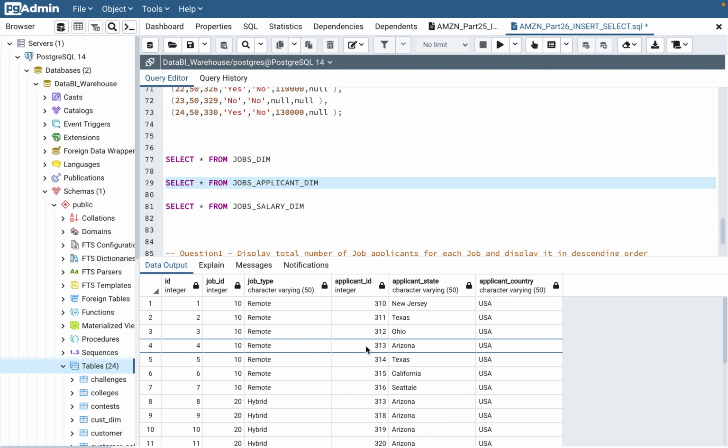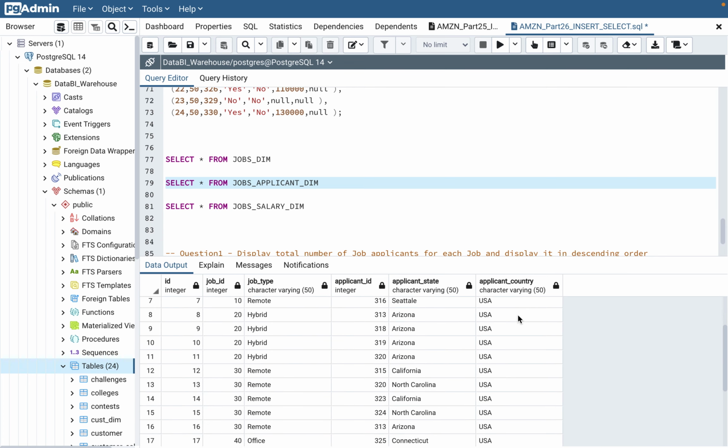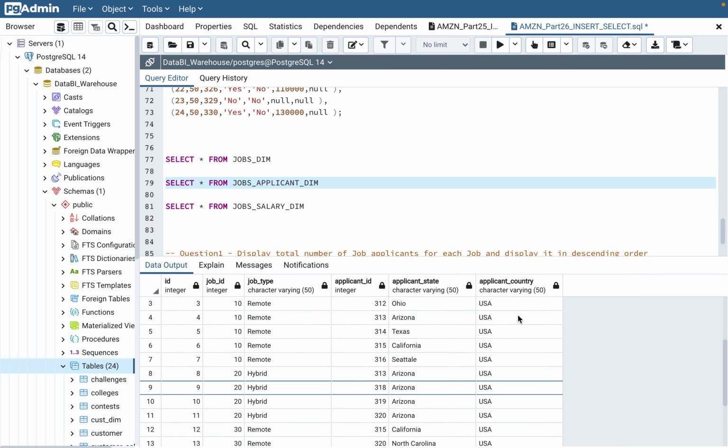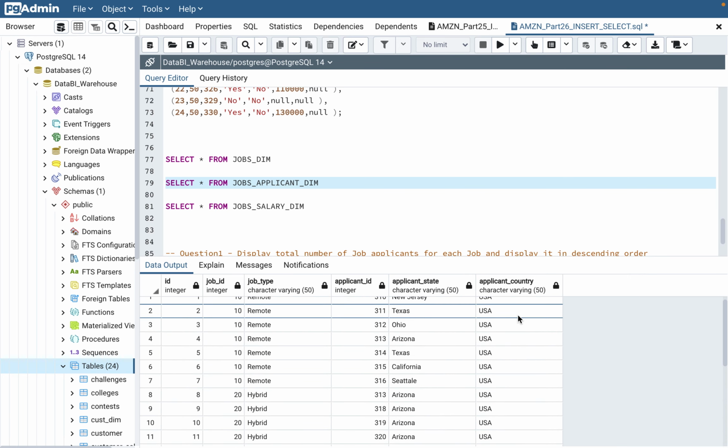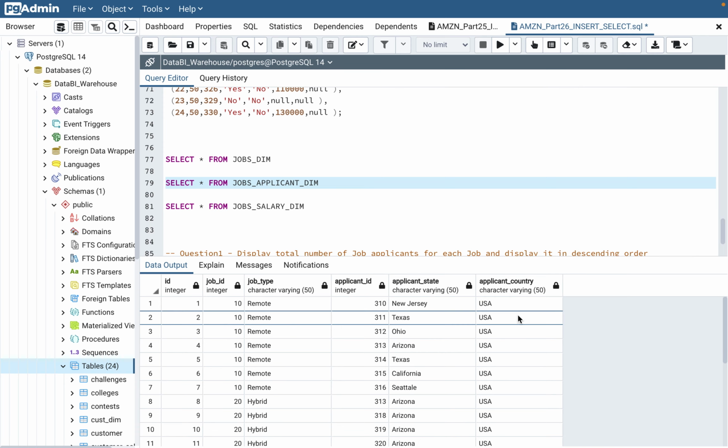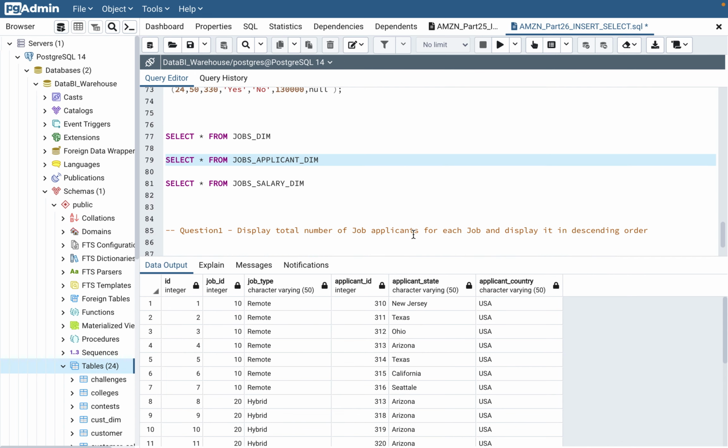Then applicant ID for each of those jobs, and the applicant state. So the applicant is residing in which state, and the applicant country. Basically a straightforward table again. It has the details about the applicants who applied for the jobs. So that's basically the table.